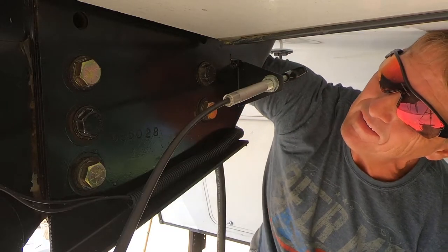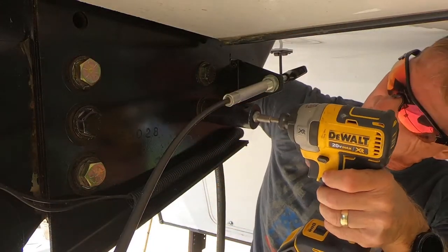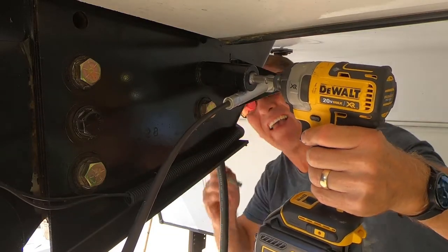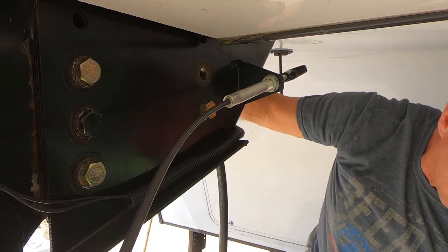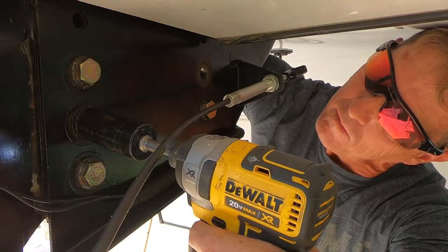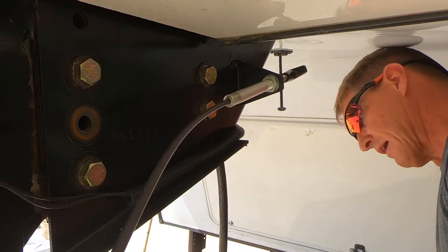Go ahead and tighten these up. And then we can remove the other two. Reusing the original washers and lock washers.